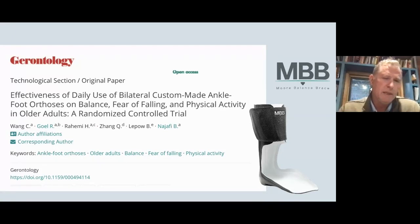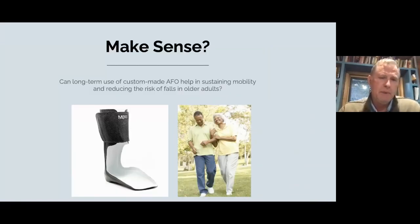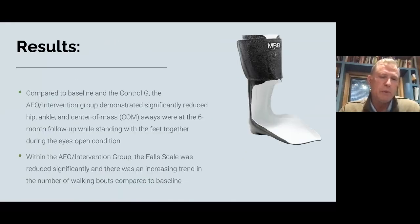This was the first really big study that came out in gerontology that in essence demonstrated the validity of what I had been experiencing in clinic for many years, and what several others had been experiencing. Asking the question, can something like this improve mobility and reduce risk of falling? And in short, without going into the detail of these studies, I encourage you to read the study.